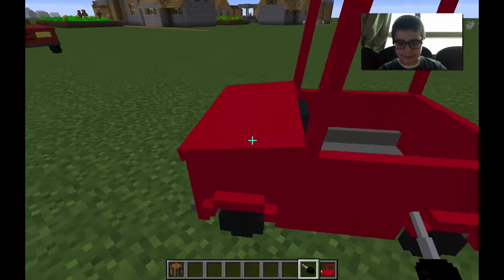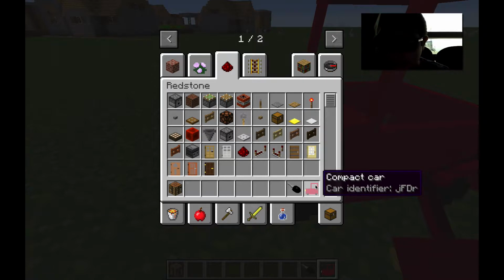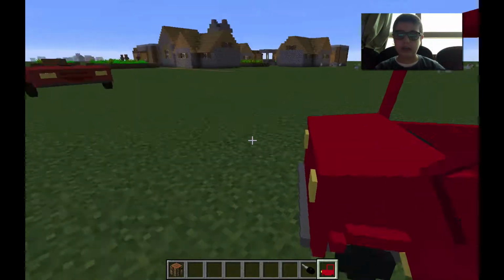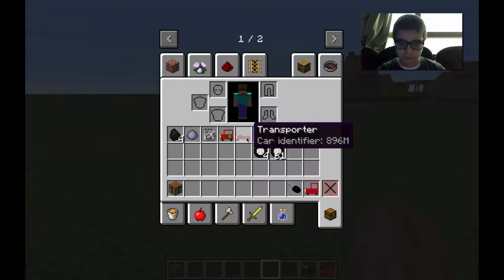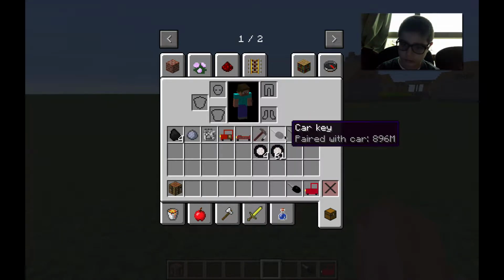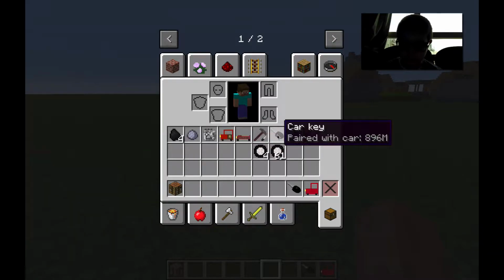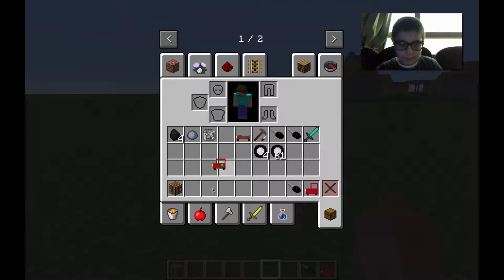Ooh! This car. This car is like this. JFDR. That's its identifier. And this tree is paired with this car. Like this tree. Which one? This one. Yes. Transporting this, and you can make a truck with this. So I'm gonna show you those two.